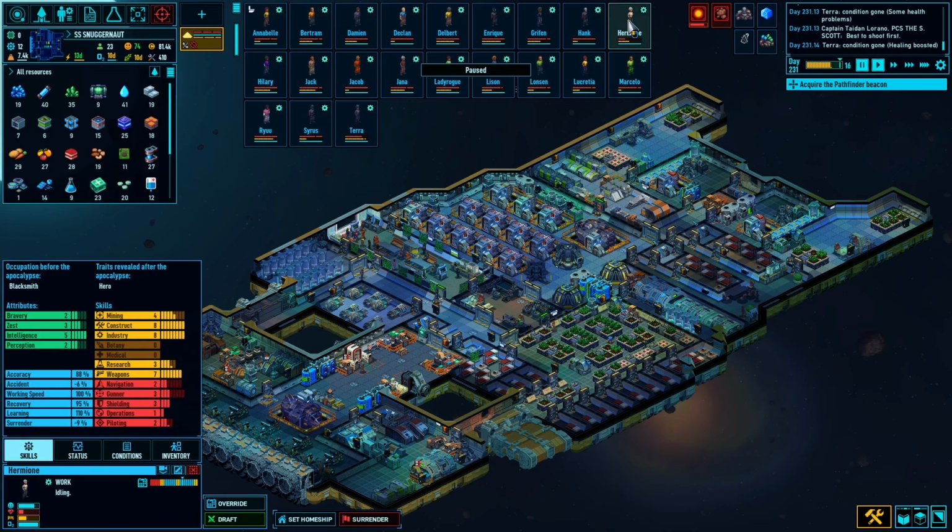Now, Hermione is still badly injured. Tara is still slightly injured. They're two of my higher tier fighters, but I cannot risk getting them killed.